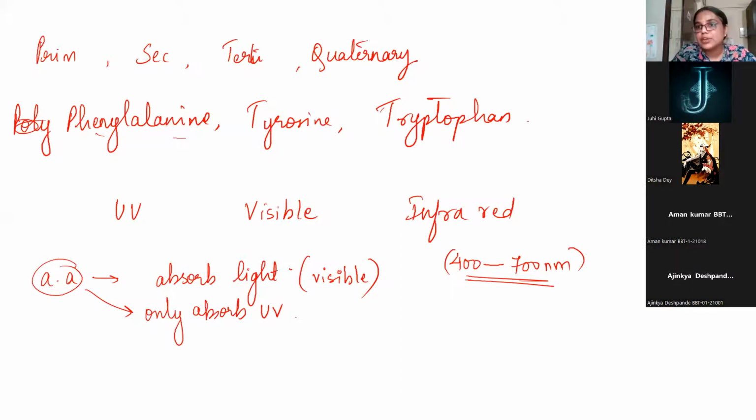So if you have a sample containing amino acids, you put it in the spectrophotometer, and you have to enter manually the conditions in which you want to read. You have to set the parameters also. You have to know what you are reading. If you have an amino acid product in your cuvette, you put the cuvette inside, set that it is amino acids, so you have to read it in the UV range only. Set to a UV range and then take the reading. If you read amino acids at visible light, or at infrared, you are not going to get the reading at all because they do not absorb.